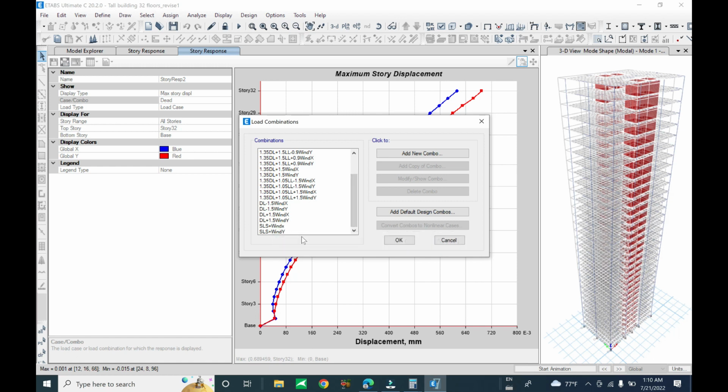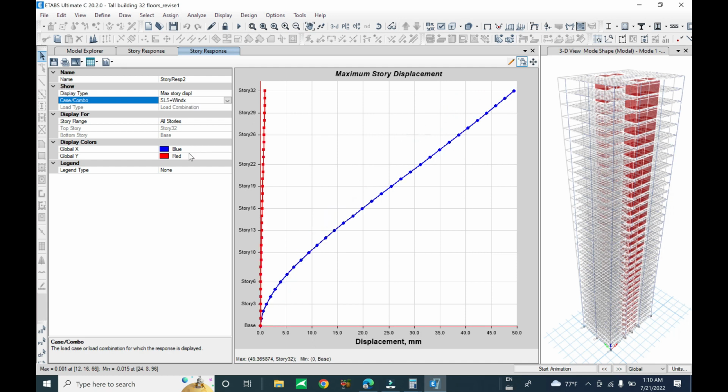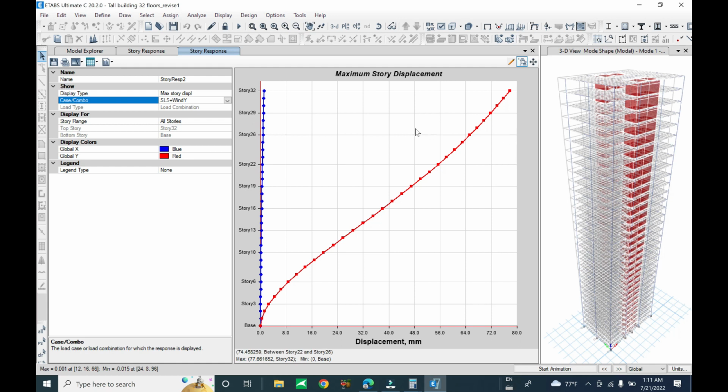Okay, SLS wind X, SLS wind Y. Okay, now check for the SLS wind X. Okay, this one is suitable and SLS wind Y. Yes. Now the maximum is 77.66. So this maximum displacement we compare with the allowable H over 400 is suitable for the overall drift.